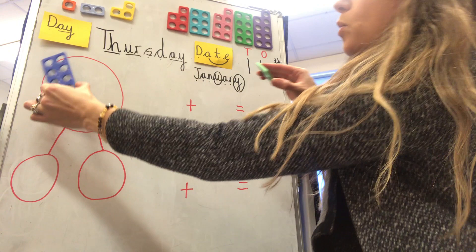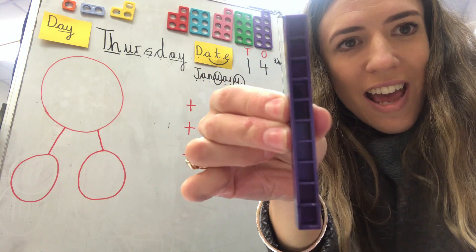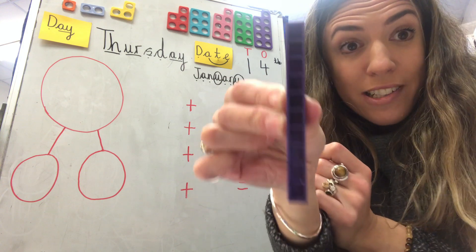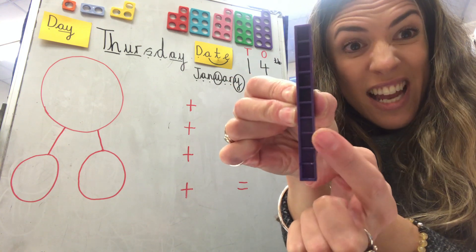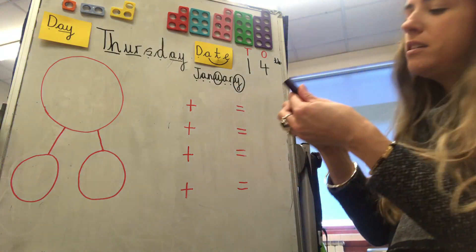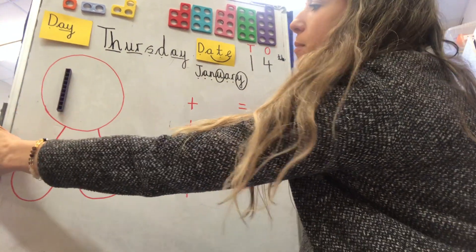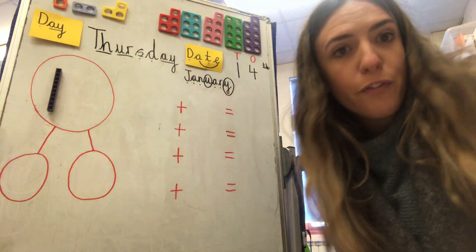I could do it with deans instead. So one ten, because one ten is made of ten little ones all joined up together. That's one ten. And how many ones?